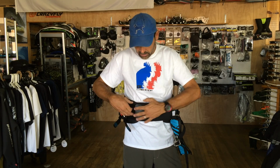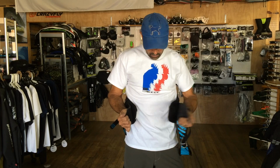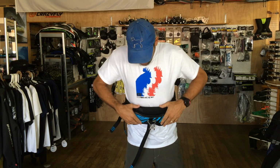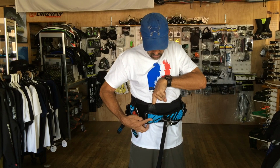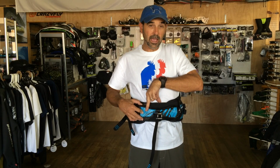What you want to do is, on the inside here, here's the edge of the harness. This is the belt, the elastic belt. You can see those sides on each side. What I'm going to do is lash this across. Now, the most important is this bar. Where the harness ends, right here, you can see where my finger is, you want that bar to overlap no less than at least 1 to 1.5 inches.